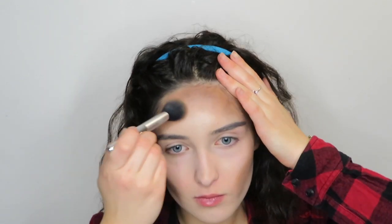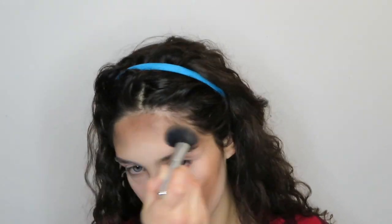Now I'm going to be using Punch Me on the top of the contour that I already did and the bottom of the forehead, and I'm going to blend the two shades together. I'm just using concealer to clean up the contour. I do want to pull this out just to blend it. Now right inside of this brown, I'm going to be using Benny, a very dark shade of brown.